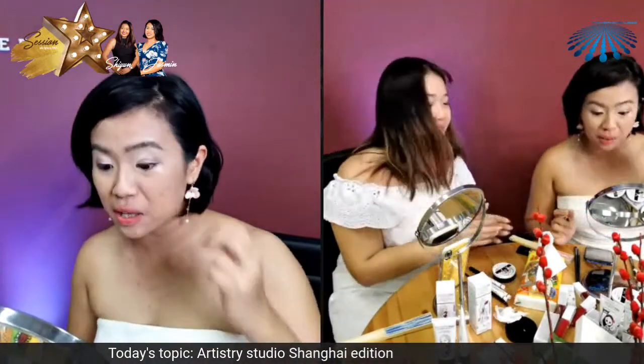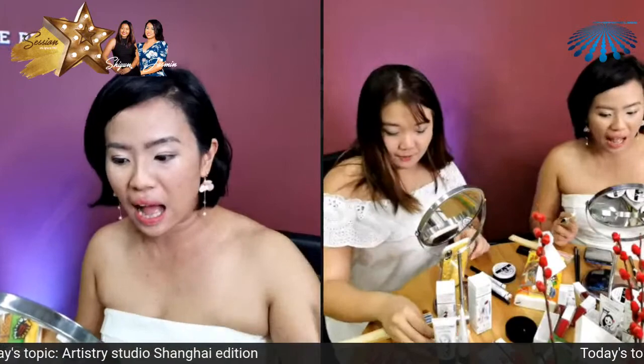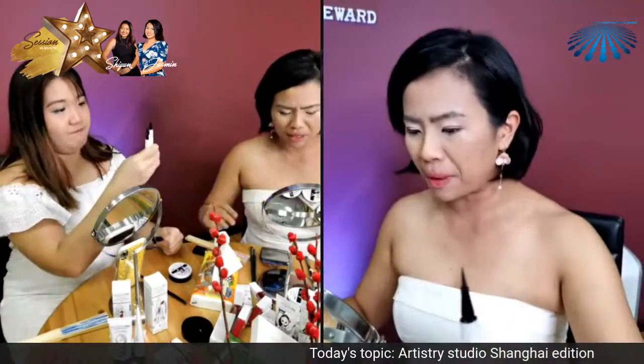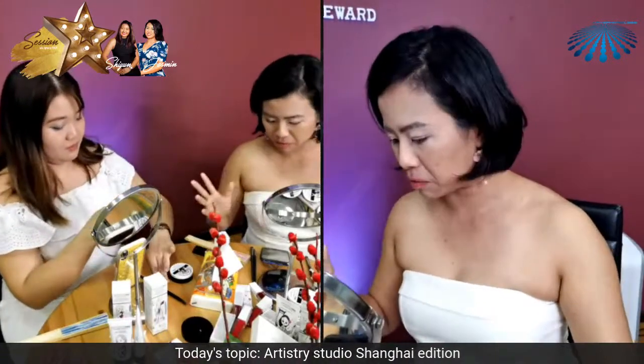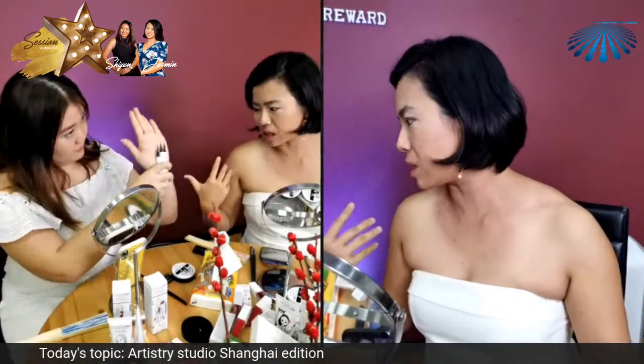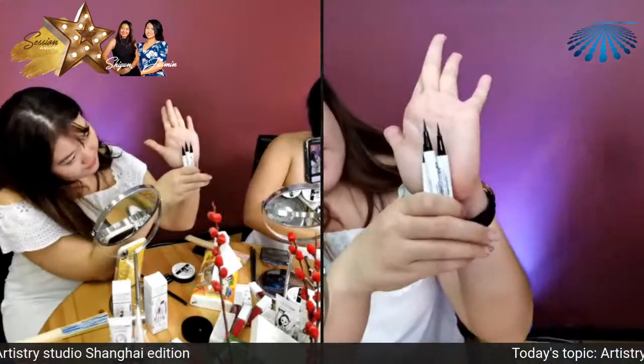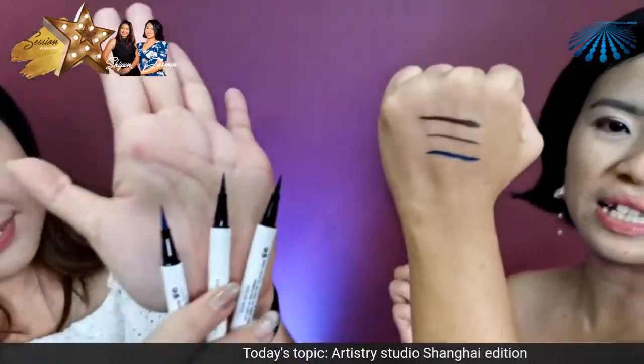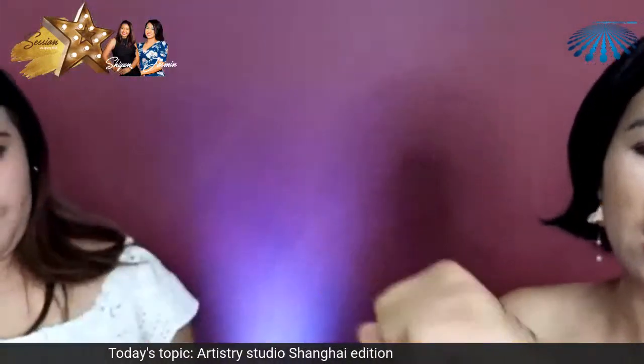So basically, you can see that this is really a very good eyeliner, because it's really very easy to apply as compared to any other previous eyeliner that I've used. So this is really nice. You can see the three different colors over here. It's really nice.